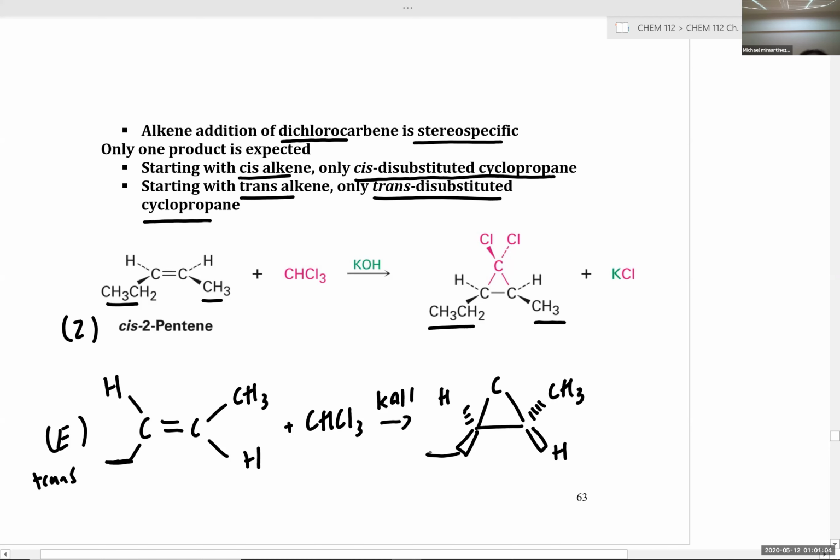And the nice thing about thinking about these reactions in terms of cis and trans alkenes, the only alkenes that you'll ever see are cis and trans. So if you know the stereochemical outcome for a cis and trans alkene, you can predict the product for any alkene substrate I give you. Does that idea make sense?